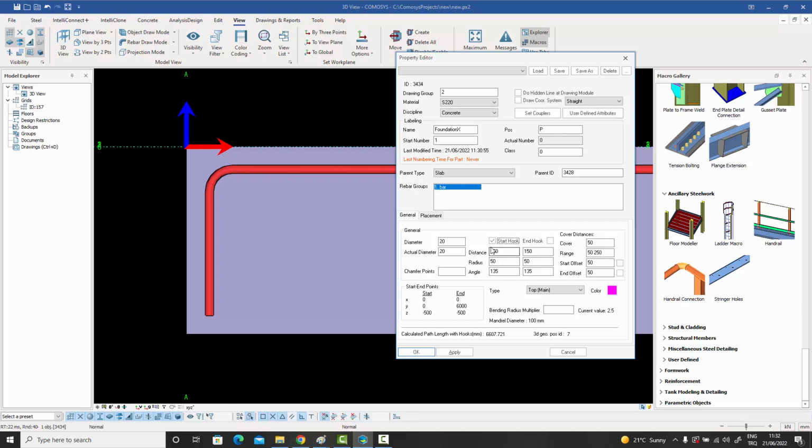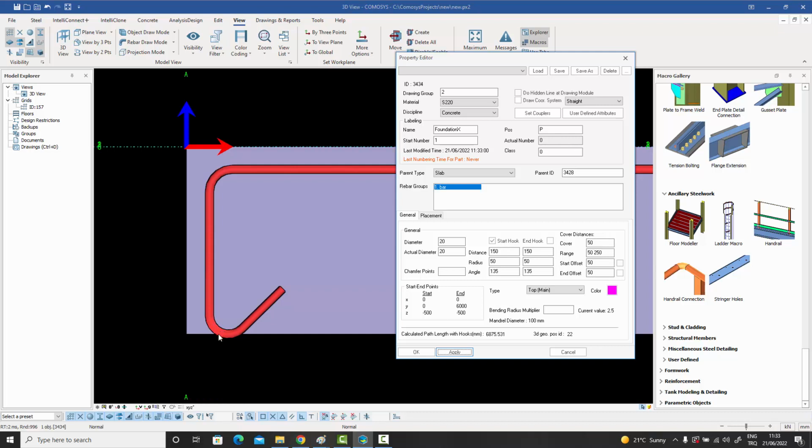So right now the hook is 150 millimeters of straight length, 50 millimeter bending radius, and 135 degree angle. So if we were to create a start hook, we will see, if we say apply, the hook is created. The end of our rebar was over here. We asked for a 135-degree angle at a radius of 50 millimeters. So the point was already pulled back 50 from the edge. So from there, the radius of 50 means it's going to go 50 like that. The radius would be 50.